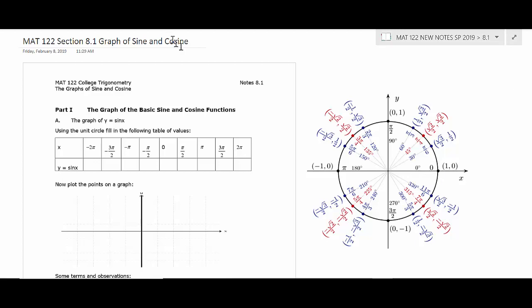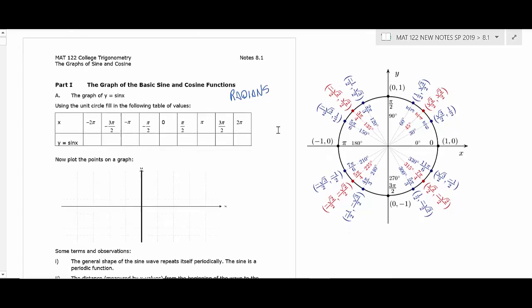So what we're going to do is fill out a table of values, and I'm picking certain values on purpose, going from negative 2 pi to 2 pi. When you do a graph, your x-axis always needs to be in radians. You don't ever want to do a graph where you have degree values on that. You can, but a radian is a real number measure, and we want real numbers on our axis. So actually what we're going to do is just go to the unit circle, real simple.